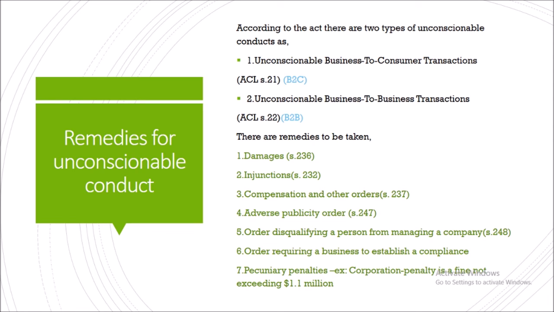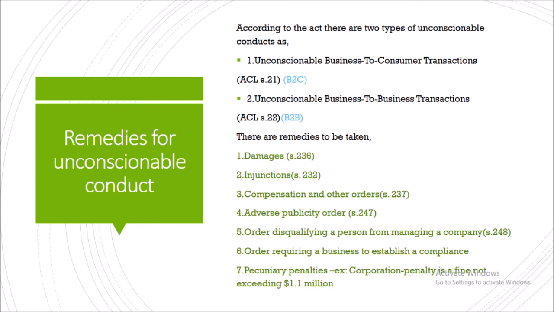Especially if a person has made a complaint, or let's say if a person has sued a person like a CEO, so definitely it's an order disqualifying a person from managing a company, right? An order requiring a business to establish a compliance, right? So that is why some of the companies are making some standards and maintaining them, without allowing their company to be in the case of unconscionable conduct. So that is why they are having prepared compliance schedules and all these things.